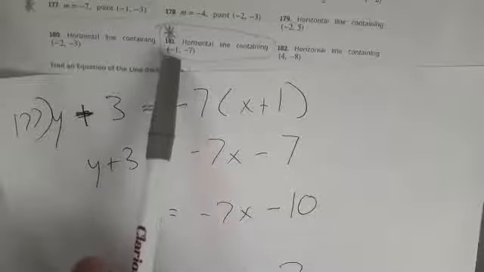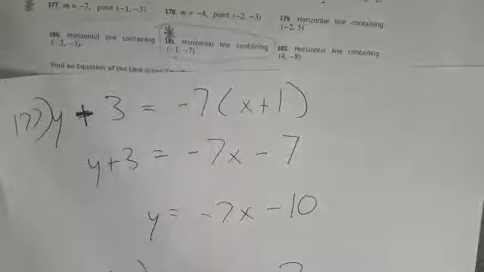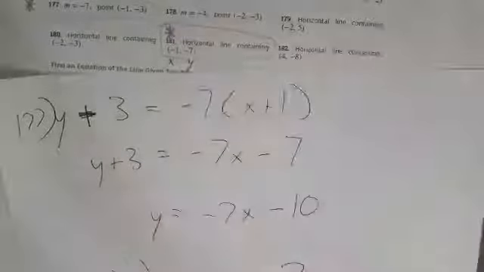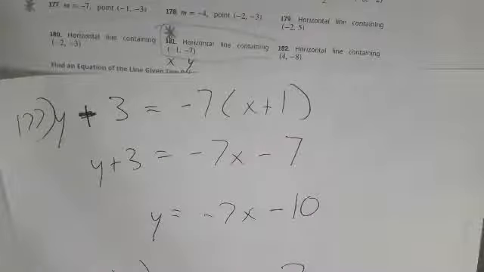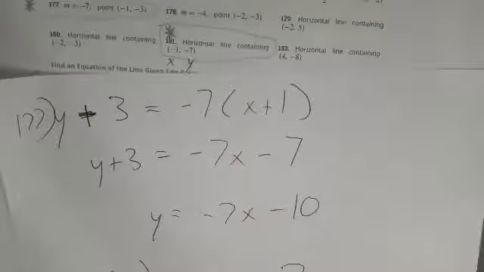It's probably hard to read on this thing too, right? Well, I have the paper in front of me, but yeah. You were pointing at the 7, and I thought you were talking about the 7. So this is my X value, and this value is my Y value. If they give us a horizontal line, it looks like Y equals -7. If it's a vertical, it should be X equals -1.